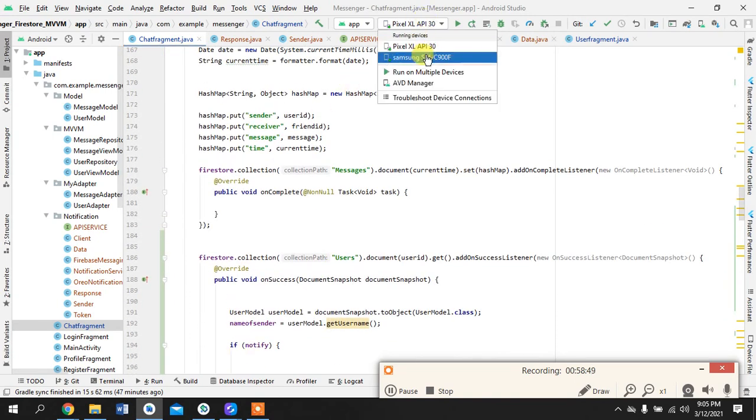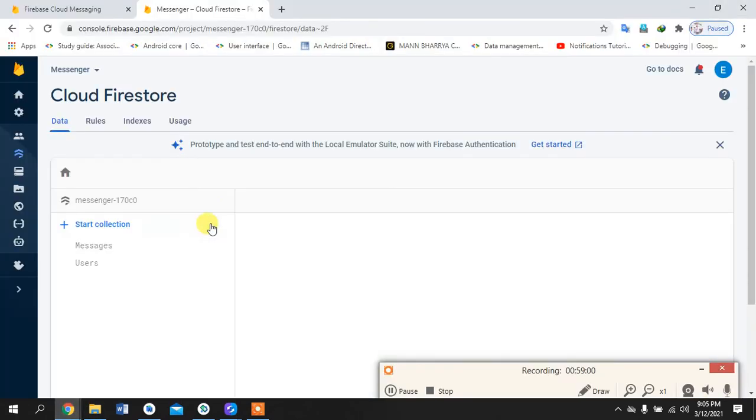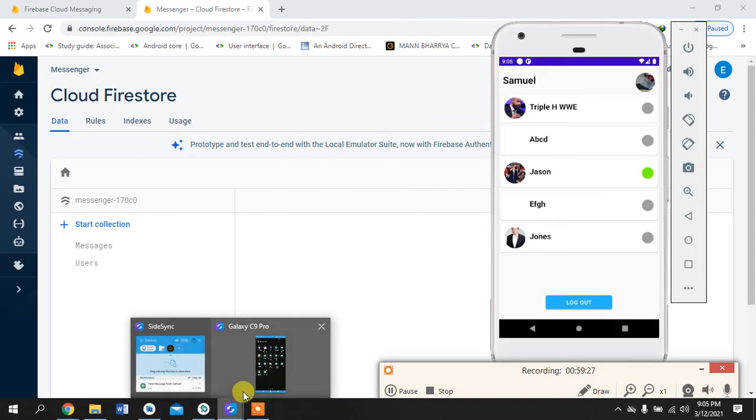So let's just rerun the apps, or if I were you, I would just reinstall the apps, uninstall and reinstall. But let's just try to work with it and see what happens right now. If everything is working well, then it should create a new collection for tokens. And I have told you what we are doing. I would just try to reiterate once the app is up and running. So let's just get it here, and here's my second one.